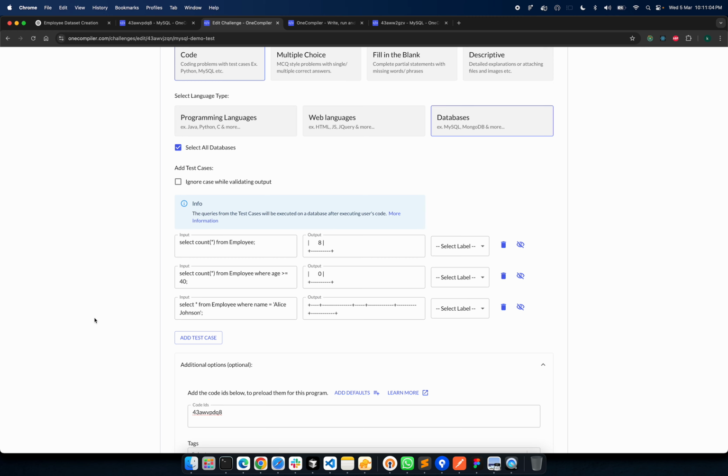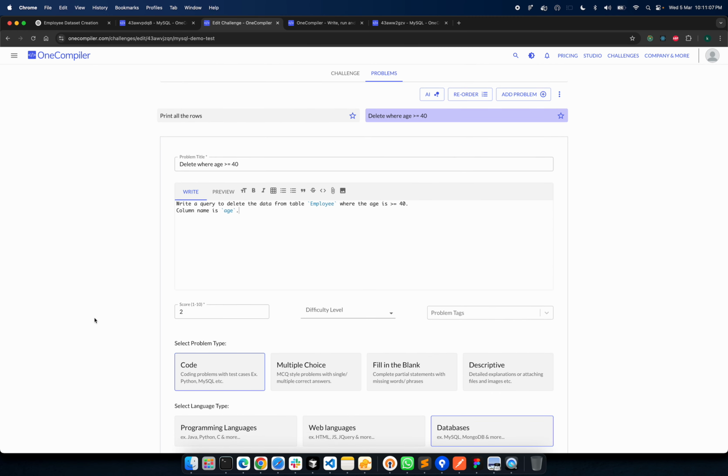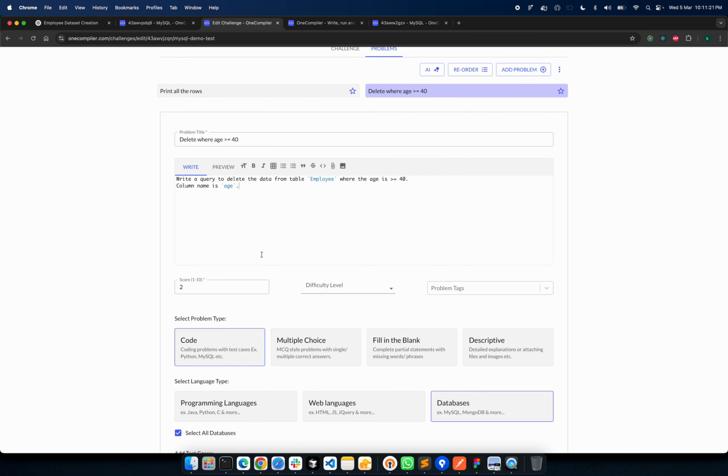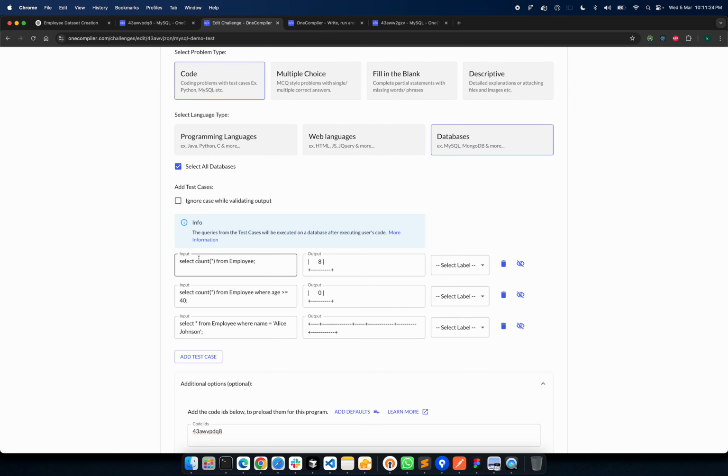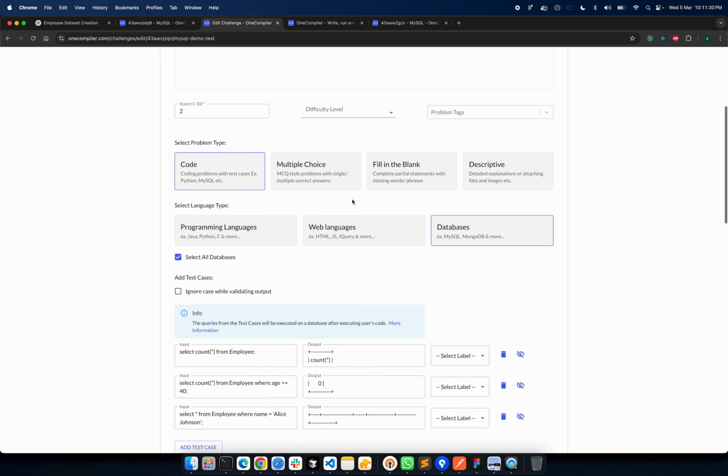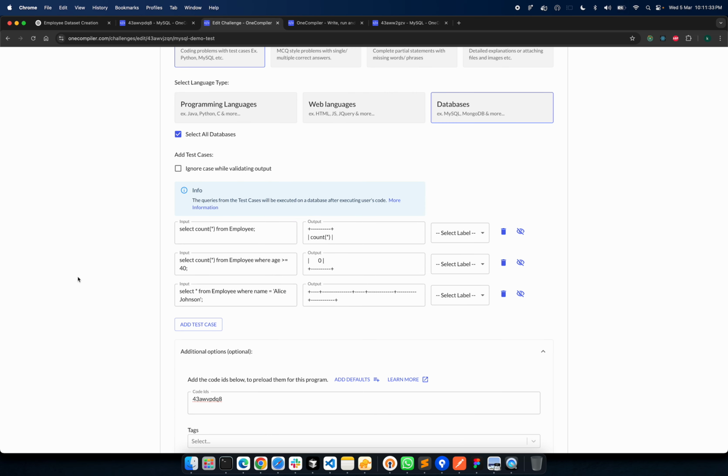I can categorize this database test into two things. One is that we ask the user to write a query to print the data in the way you wanted. The second is asking the user to do some data manipulation. It can be adding data, deleting data, and so on. To ask the user to print something that you wanted, you can write a very simple test case where you expect nothing as input and then output exactly what you wanted. In the data manipulation case, you may want to add test cases like this, where the user is done with the data manipulation and you want to assert that the user really deleted the data exactly how you asked.